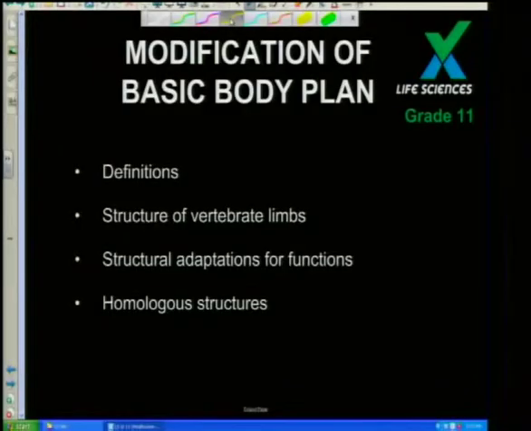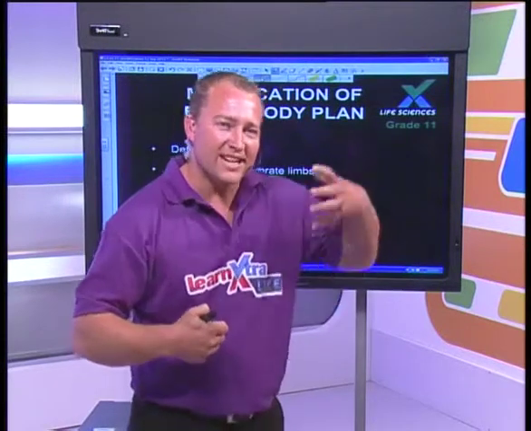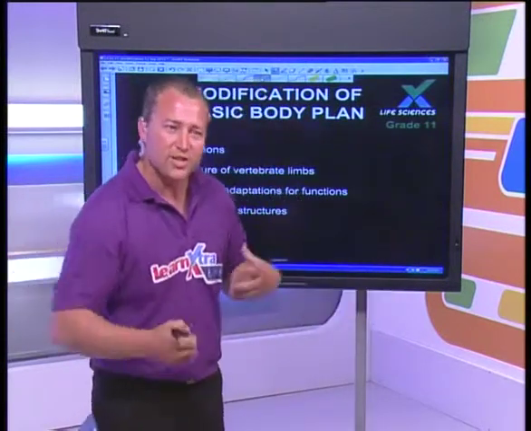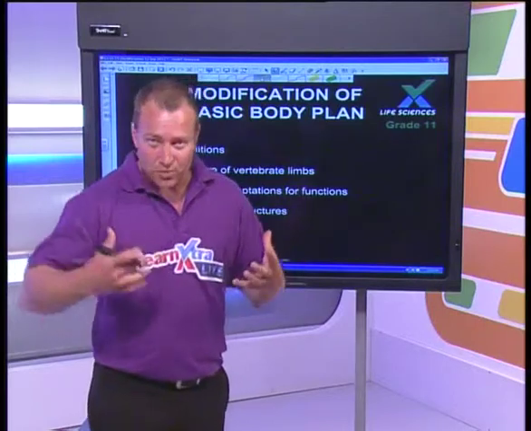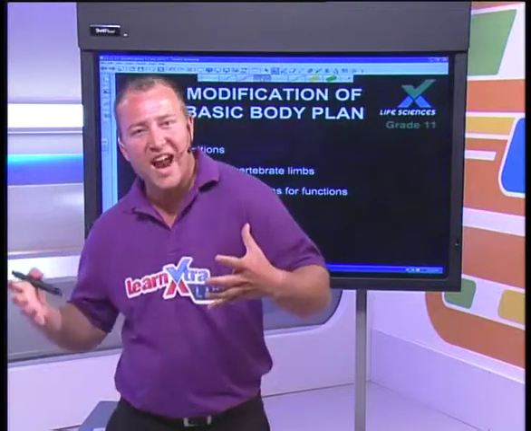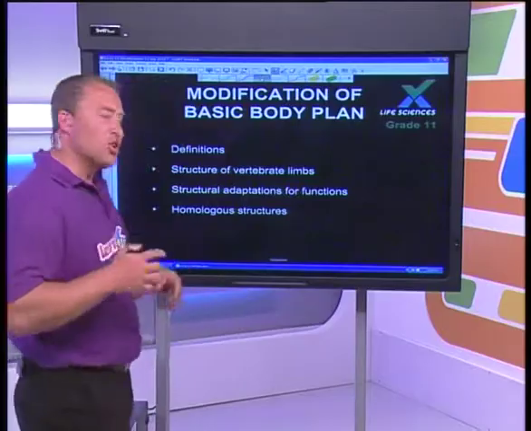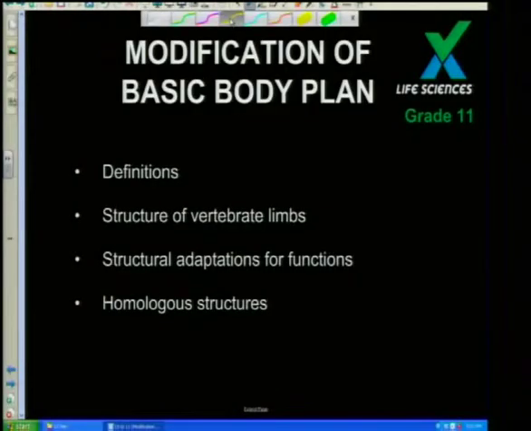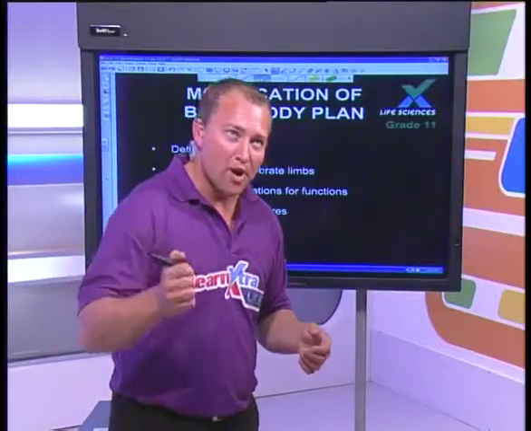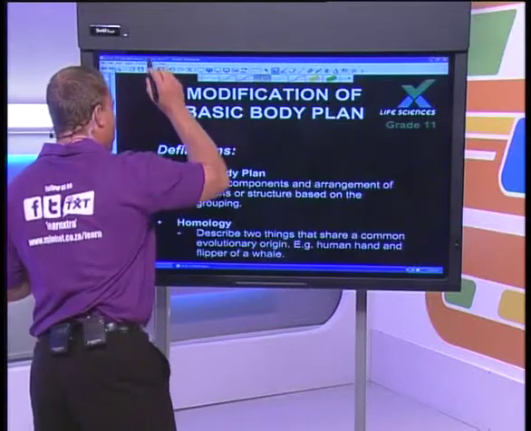The adaptation and function of the specific things. That is the point of this whole thing, right? We're having a look how it actually adapts and why it changes so that it can survive. Because mostly, all these things are to survive in the environment and how it changes if the environment changes, okay? And then, of course, we're going to look at certain things like homologous structures and analogous structures. These are nice big words, right? Homologous and analogous structures. Right, so let's see what we have up for you.